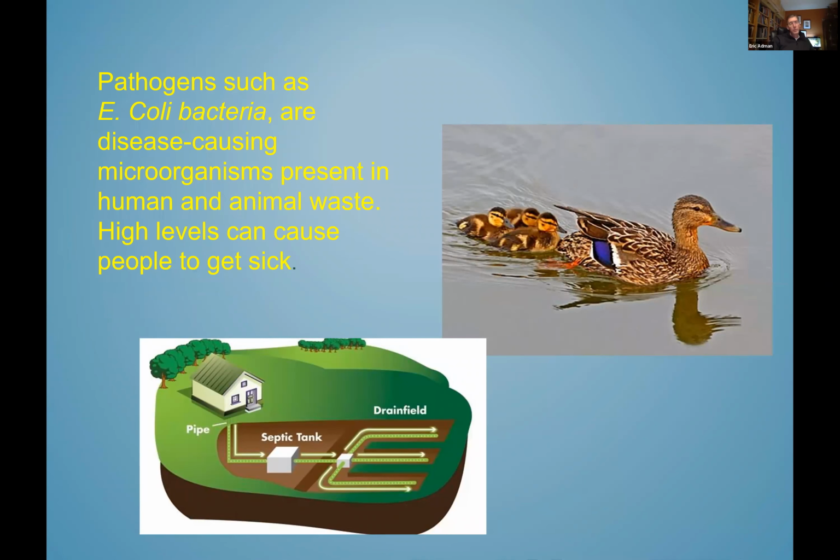Another category of water pollution is pathogens. An example of that would be E. coli bacteria, and those come from a variety of different sources. They can come from animals, they can come from failing side sewers, they can come from sewer systems, septic fields, they can come from encampments. They can come from a wide variety of things, but high levels of bacteria can make the water not safe for recreational contact.